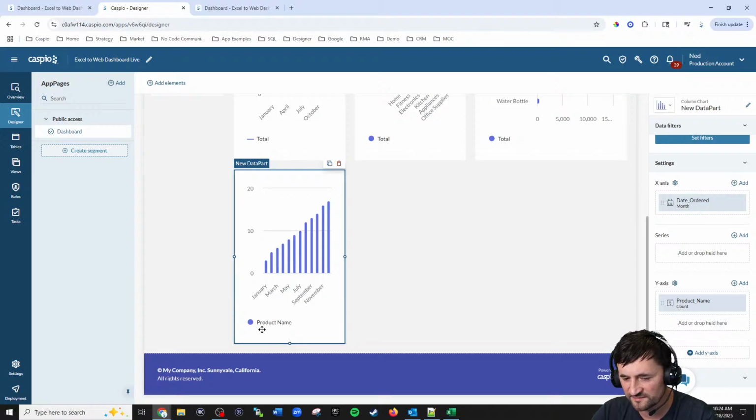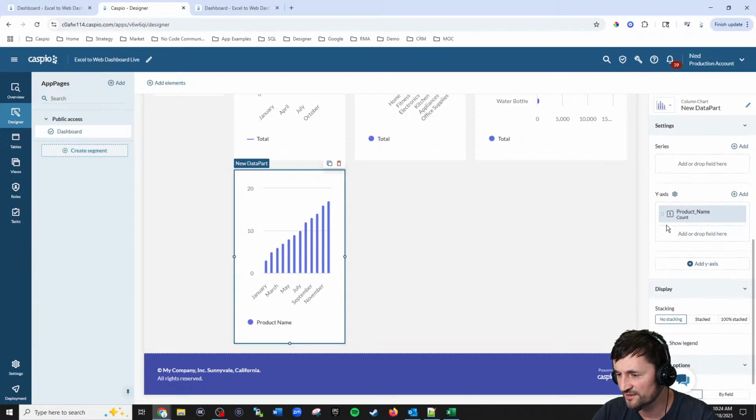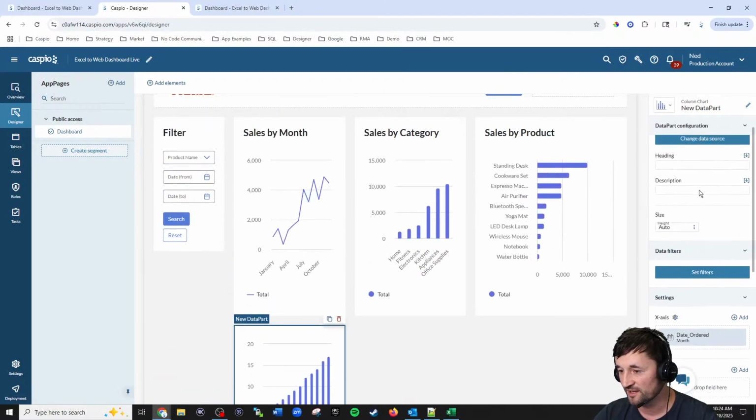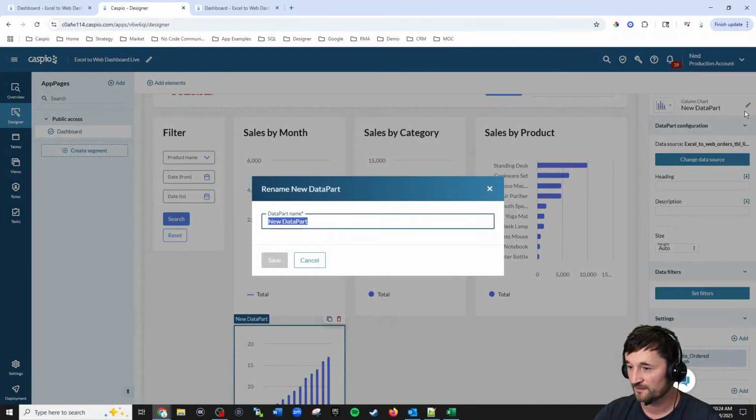Perfect. And then instead of seeing product name, you can rename that label to something else, maybe total ordered or something like that. And we're doing a function count. So we're simply just counting the number of products that we have in the table by month. Click save. And always don't forget to add your data part name.